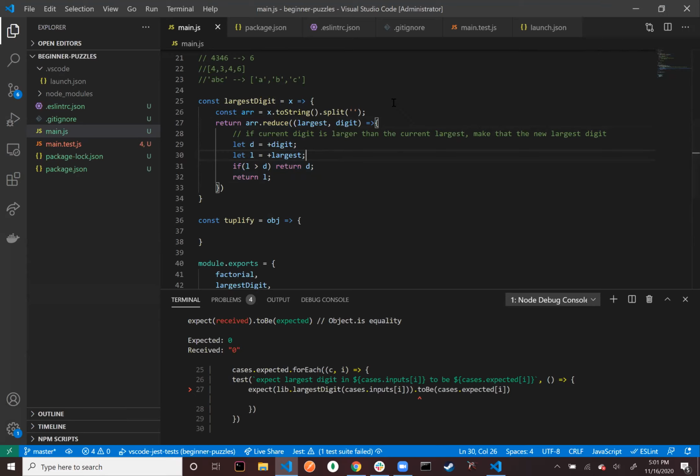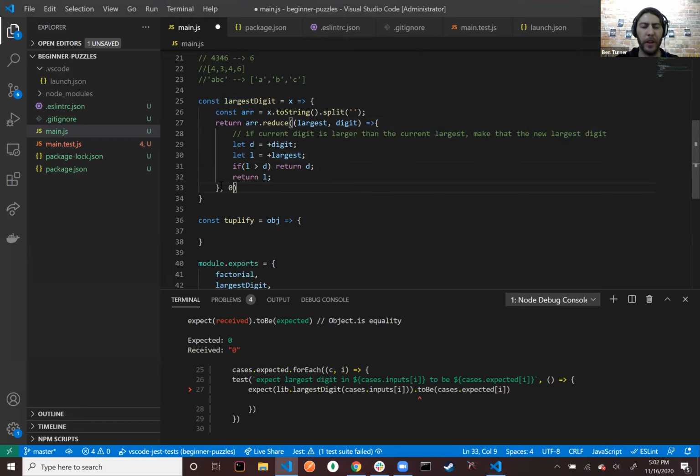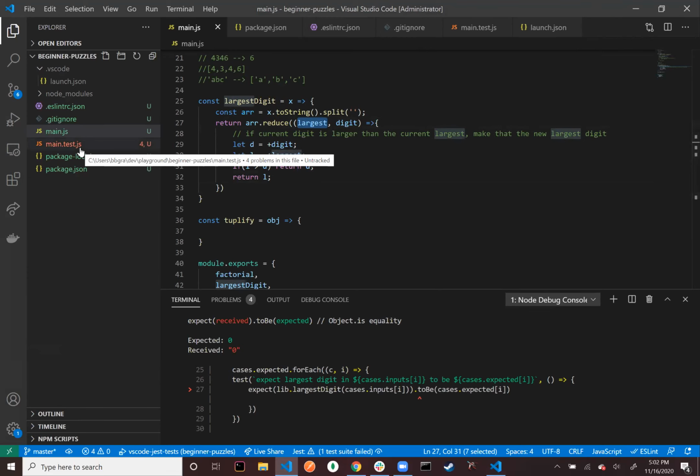Because I don't use reduce that much, if we console log largest the first time, what is largest the first time? Largest is going to be the first element of the array by default. If I were to put in 0 or something right here, then it would be like, oh, you want me to do this number. The reason I'm not doing that is so that we only care about the first item in the array. This way, we're just starting on the first item, basically. Okay, makes sense. Yep. Okay, cool.